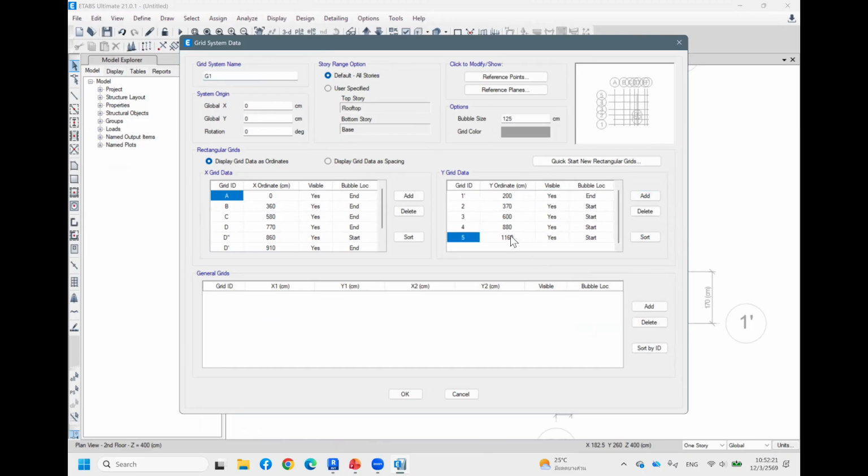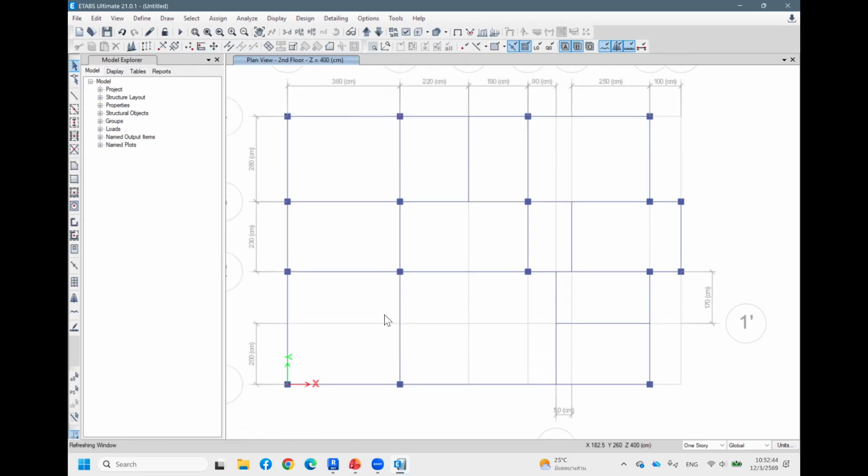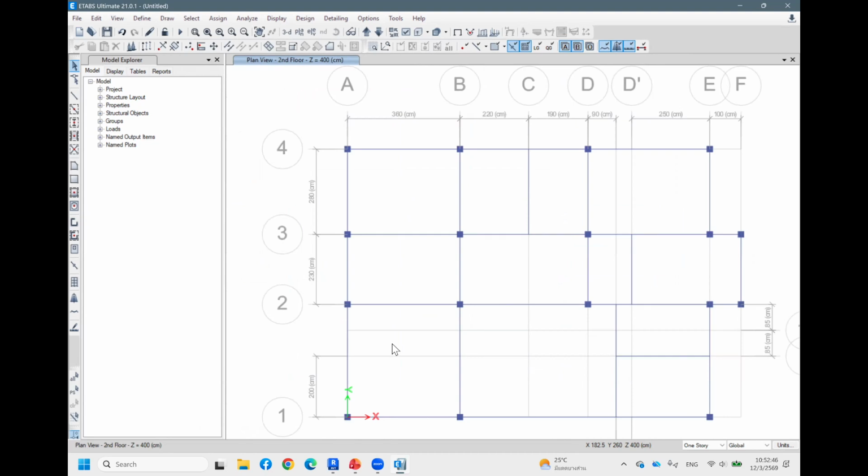Let's add y direction. This one is okay.